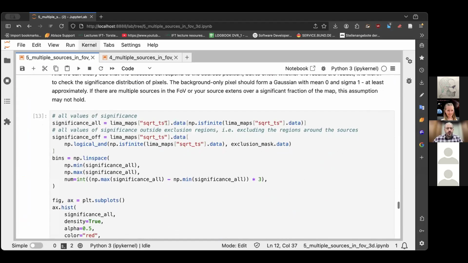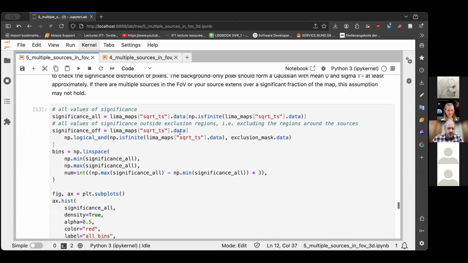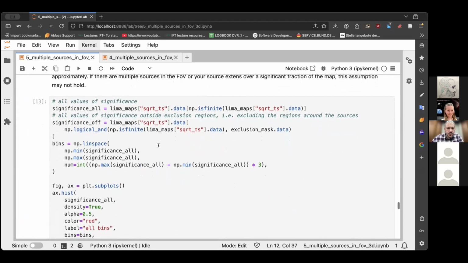So we take our map and include all the pixels which have no defined value. Then we create the distribution of all pixels, and the distribution without the source pixels, so that we can compare against the Gaussian.